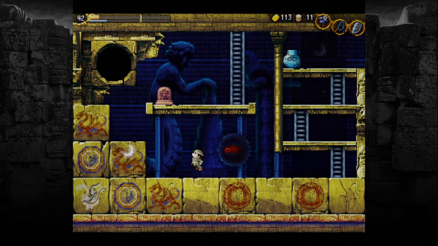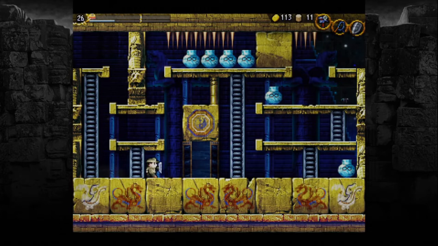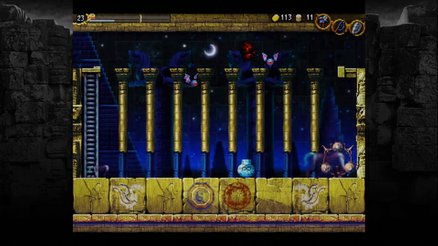Oops. Oops. It seems like monster for caltrops. They don't do damage, though. What do you mean they don't do damage? I mean, they do points. They do a single point of damage to me. When you get a caltrop in your eye, it's gonna hurt. We're gonna roll the dice here, so... Oh, no.